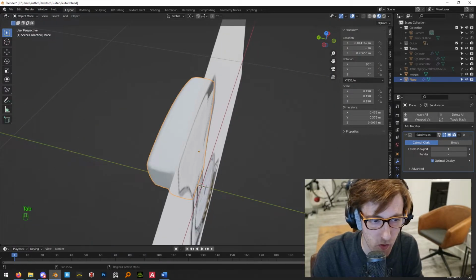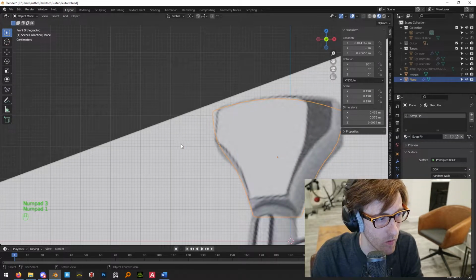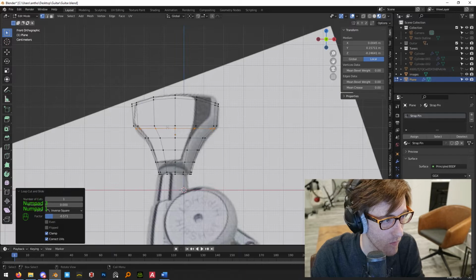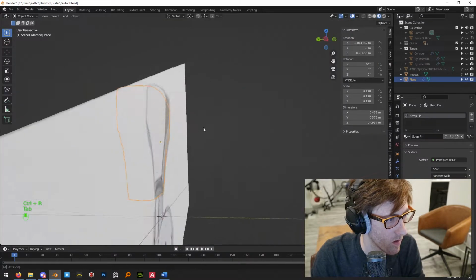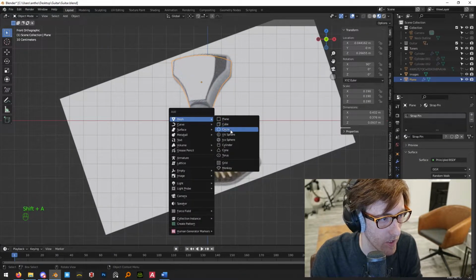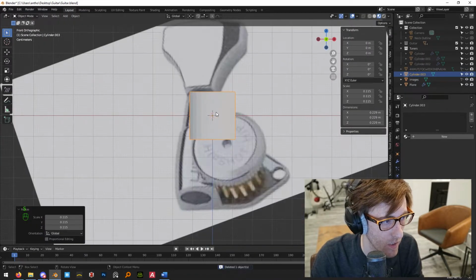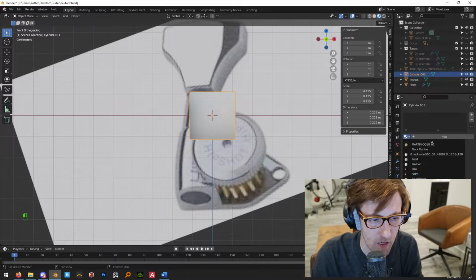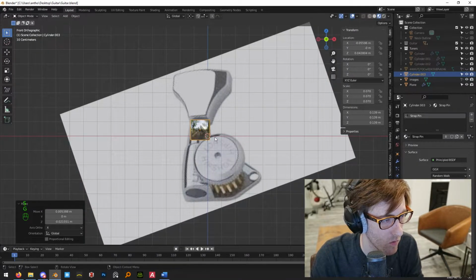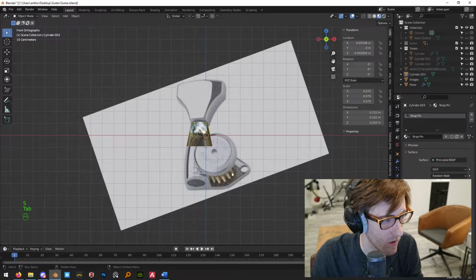And right click to shade smooth, and then I'm going to give this that same strap pin material that we used earlier. So there we've got the tuning key, and maybe I'll just sharpen this up a little bit. Something like that's probably pretty good. And let's make the rest of this. So Shift A, mesh, oops, not a circle, I want a cylinder, and scale it down, shade it smooth, and give it that same material. And we're just gonna roughly scale it. Something like that.